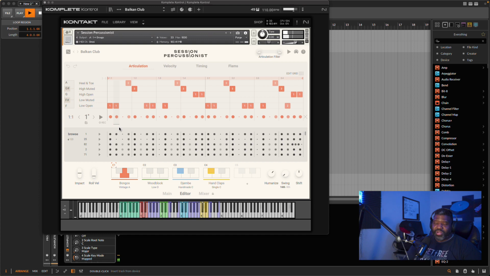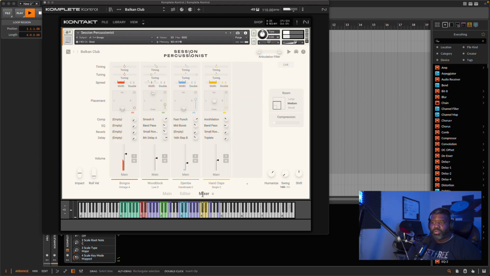That's pretty cool. So now what I could do, let's say I want this, instead of heel toe, I want it to mute here. Oh, I had to choose it. That's what I was trying to do. Okay, boom. So you got this. What I'm going to do also is mute these other ones. Matter of fact, I'm just going to solo this one.